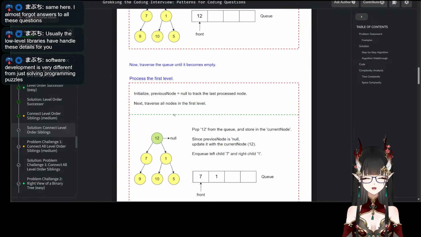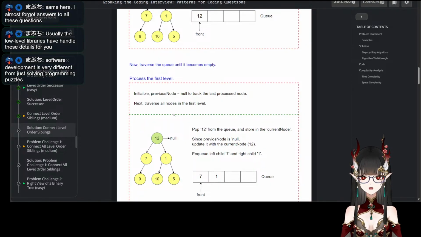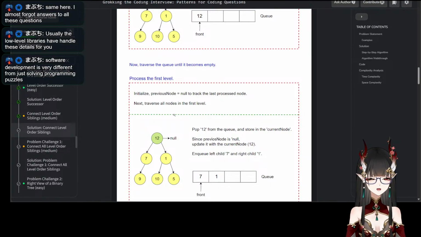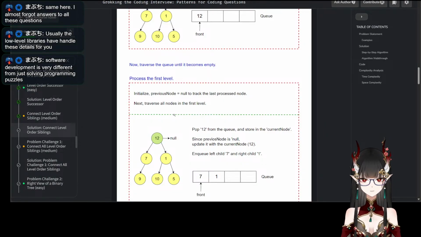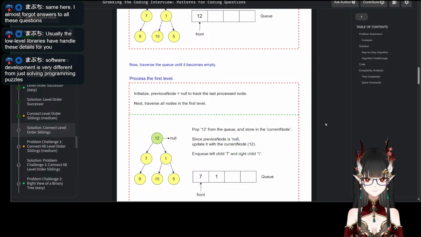However, in coding interviews, they want you to build that sort function, which is kind of dumb. It's already been solved. Why reinvent this thing? Software development is very different from solving programming puzzles. Yes, exactly. That's what I'm saying.